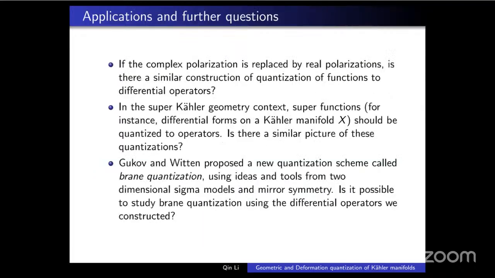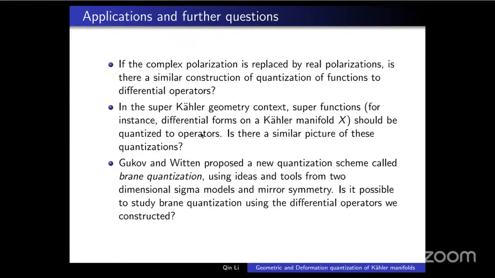Let me say some applications and some further questions. In this picture, we restrict ourselves to Kähler manifolds. In other words, we are using the complex polarization. So is there a similar picture for the real polarization case? Is there a similar construction of quantization of functions to differential operators? Is there a notion of quantizable functions? That is also very interesting, and possibly related to the Atiyah-Singer index theorem.